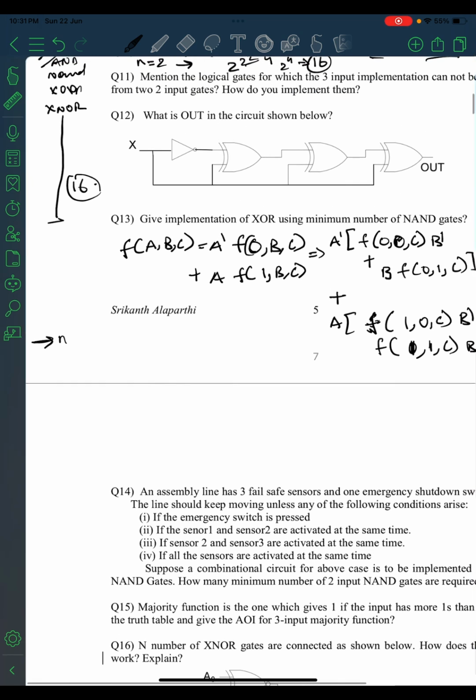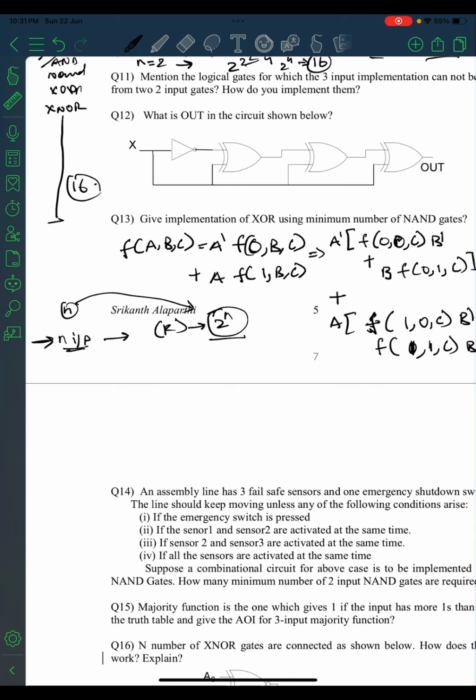So for n inputs, now all the possible terms of minterms are a total of k possible, which is 2 to the power of n. This is again from the second question, where I think we have discussed it. For n number of inputs, the total number of minterms or maxterms is 2 to the power of n. Now any Boolean function is a combination of minterms.